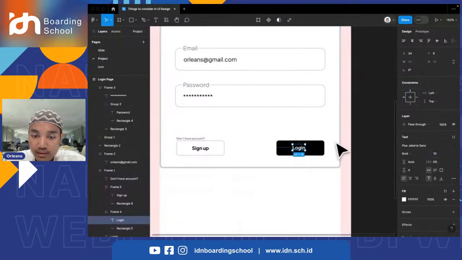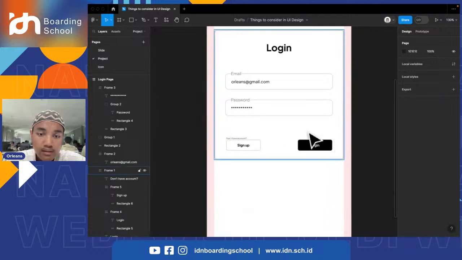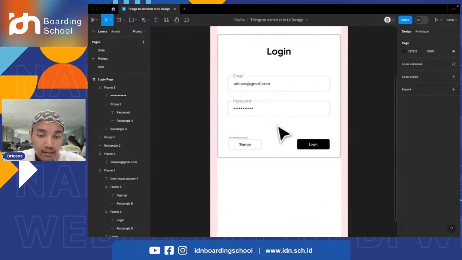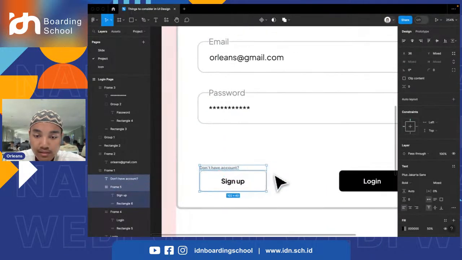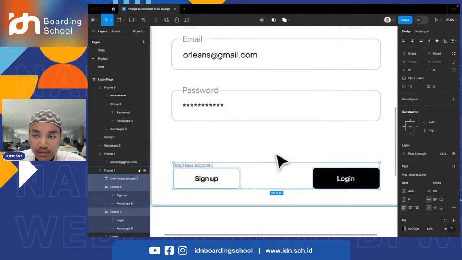Okay, font size 12 is too big, so I would like to change it to 10, like this.